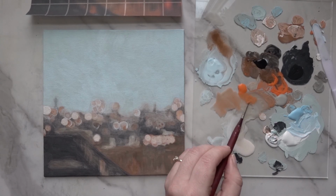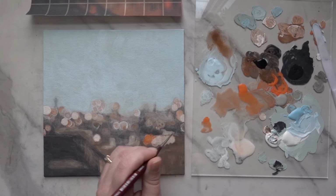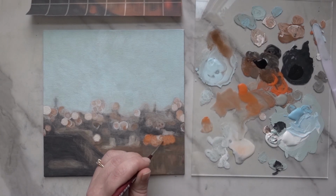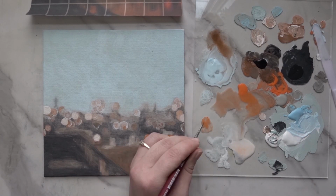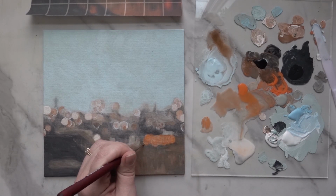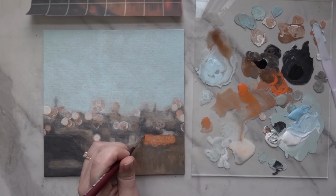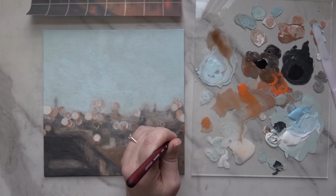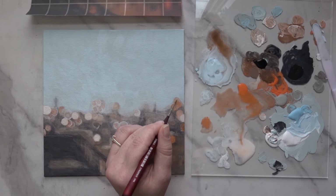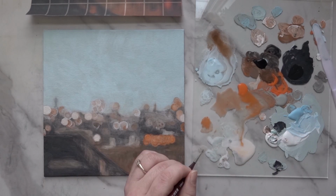Essentially what you're doing is unifying the whole piece so that it doesn't look like you just did a paint by number with out of the box paints. You're elevating the painting by making it look like it is curated with paints that have been uniquely mixed just for this painting. Like, you are doing this work for a purpose. You want to give it an effect that looks mystical, translucent, all the vibes.